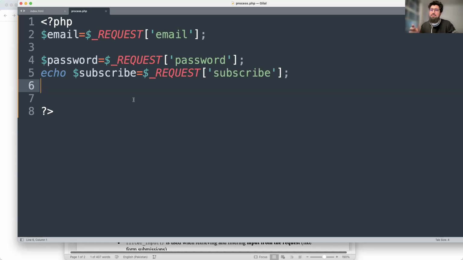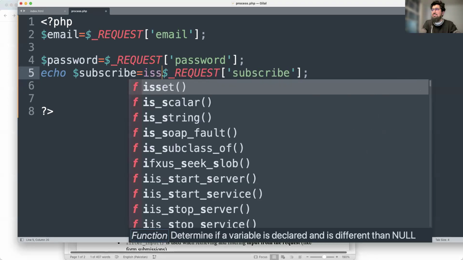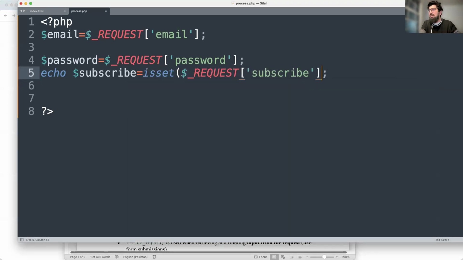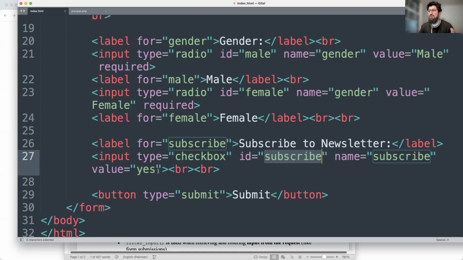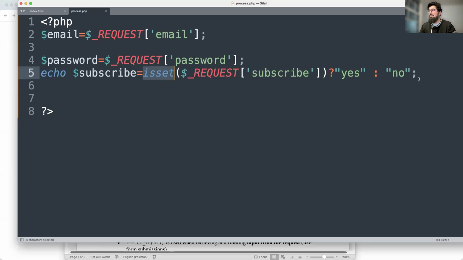So in this type of situation, you're a bit in the position that you cannot do much. So what I usually do is use the isset method. In the isset method, I'm just gonna say if this one is happening, then you pass yes. If it's not, then you say no. This way, you are basically giving two values to one field. Right here, you can only pass yes. You cannot pass no. But with the isset method, you can make it no as well. So let's save it and run it.